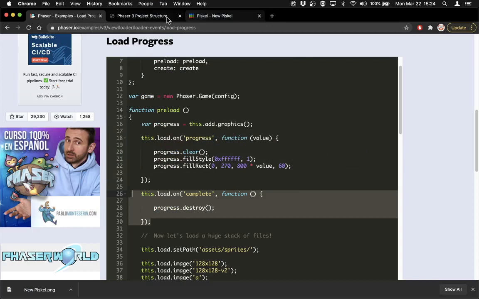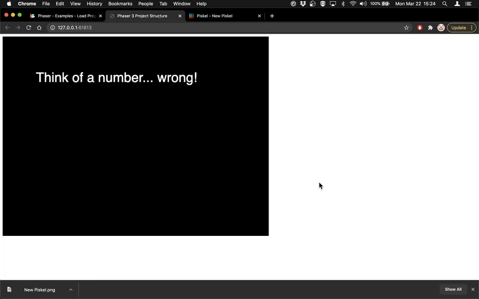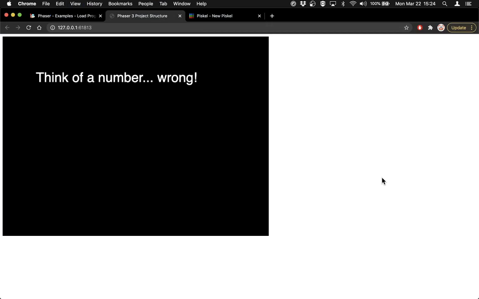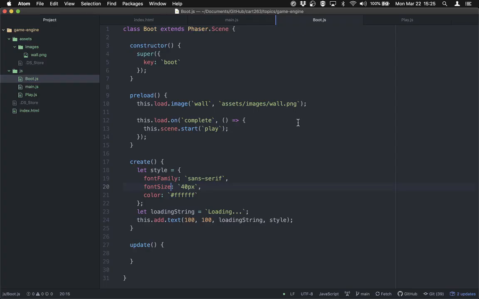So if we go over and look at our project now and reload it, it's so fast, right? Because it's just a 32 by 32 image. We still don't see the loading message because the file just loads so quickly that there's no load time effectively, or not. It's shorter than the frame length of our animation. So that's great. The file we assume is loaded unless something went wrong.